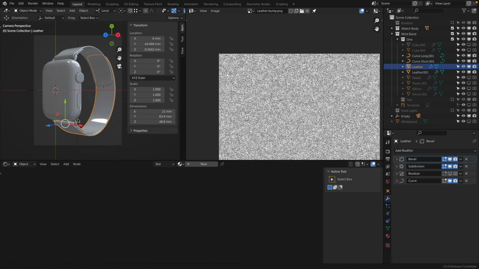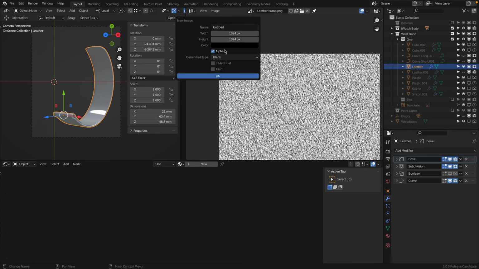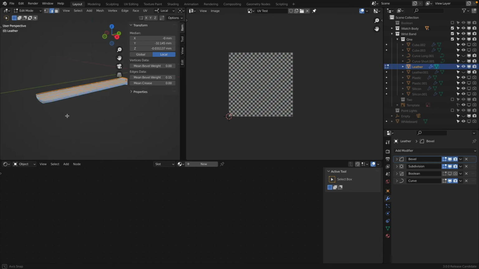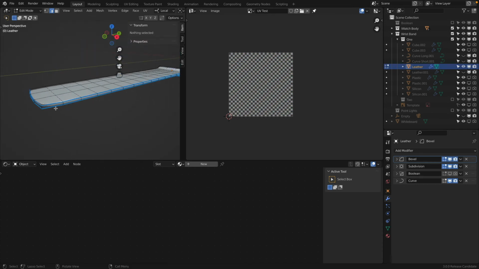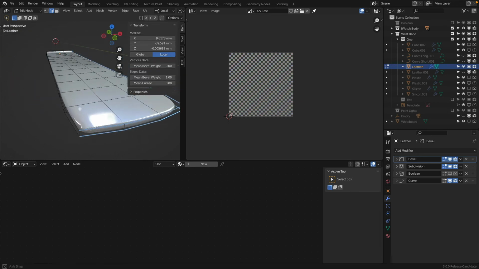So here this I turn off, Shift H, and here now I will create new what's called a UV test image. There. Okay, so I have to do logically the same thing here too. So I will go and Shift Alt click all these edges I need. Oh, look at this. Let me quickly redo this. There, thank you.